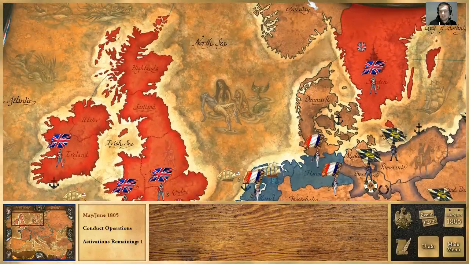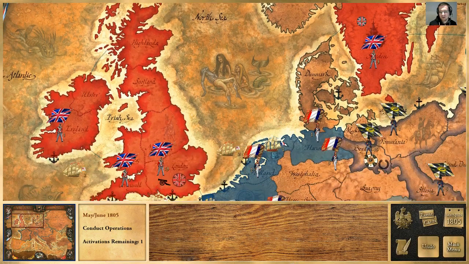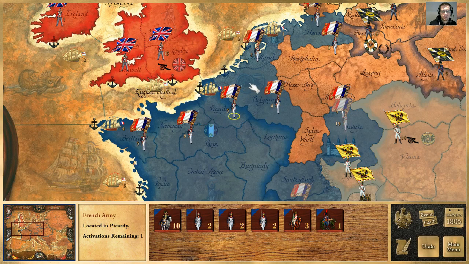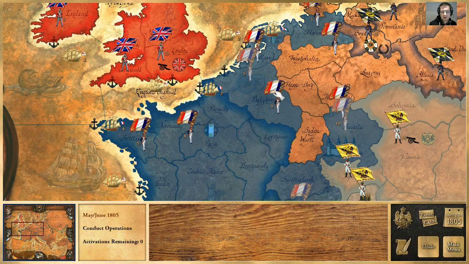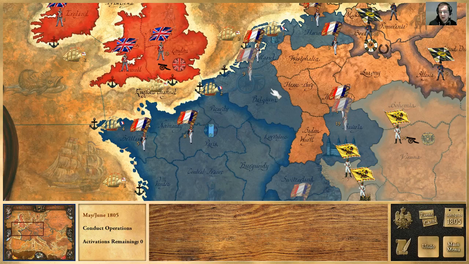Indeed. And you see that in this scenario, Sweden starts under British control. And so what I'm going to do with my remaining 1 activation is just kind of start merging my forces, which are scattered around Belgium and Germany, just in case the Brits want to try something coming down from the north. Okay, we are out of activations, so let's end the turn.